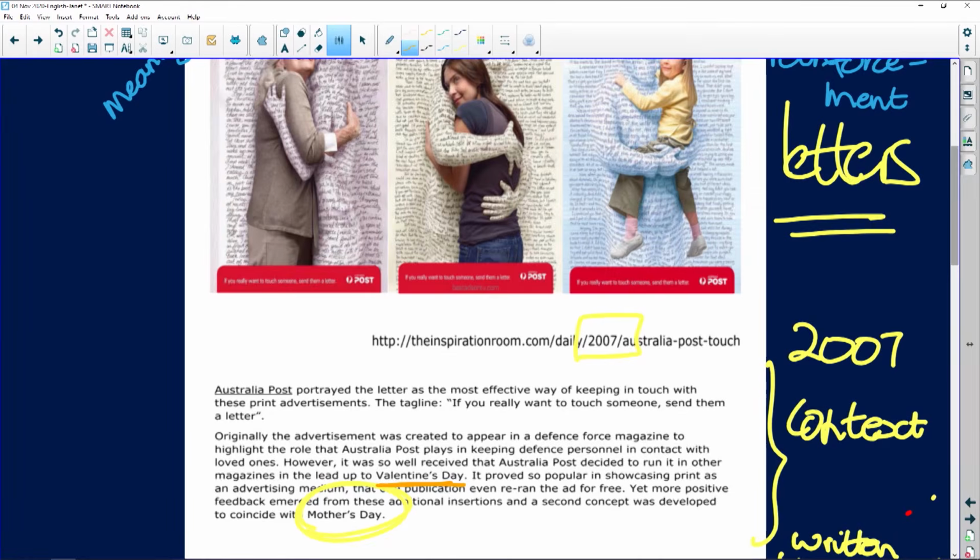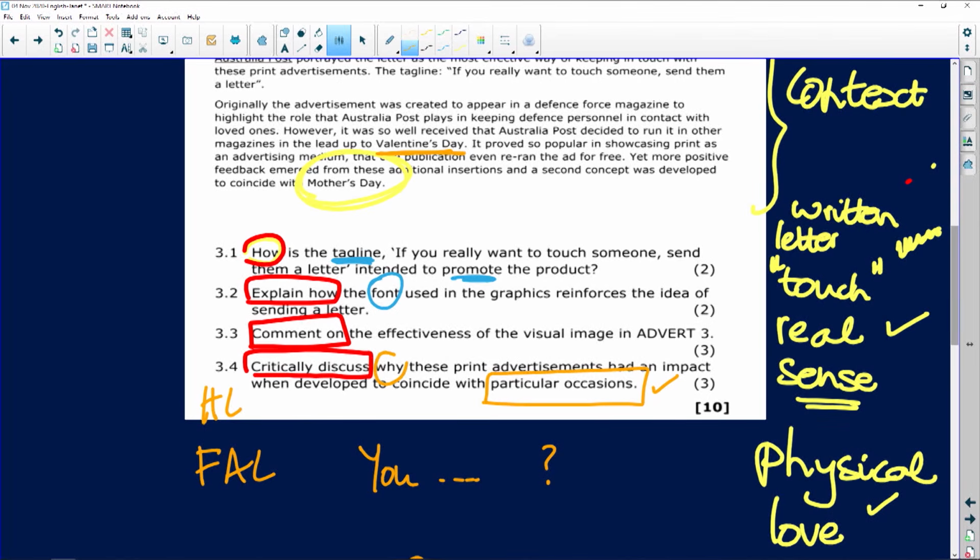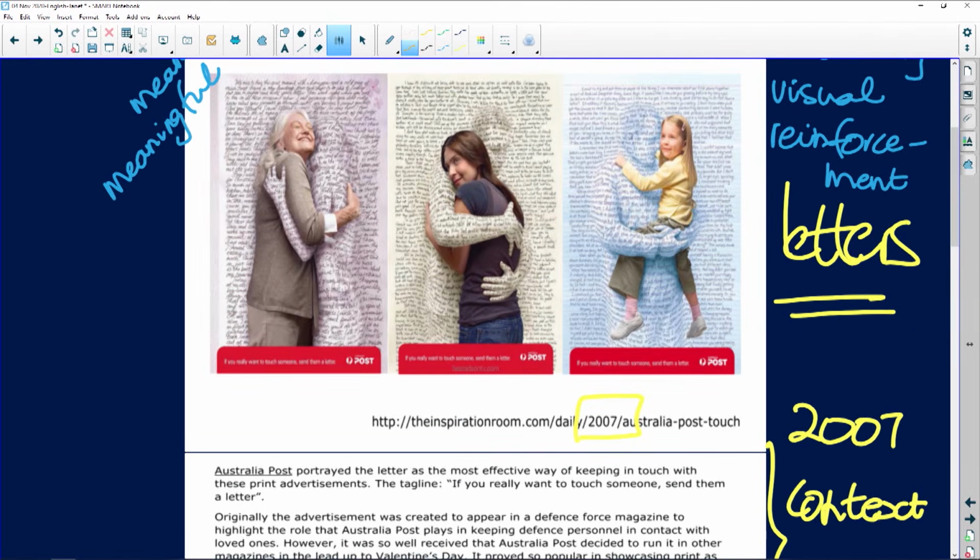All right, Sibongile, I hope that's helped. I think, so why? Why? Because these occasions are associated with cards and with sending things in writing, and because of the idea of communication.